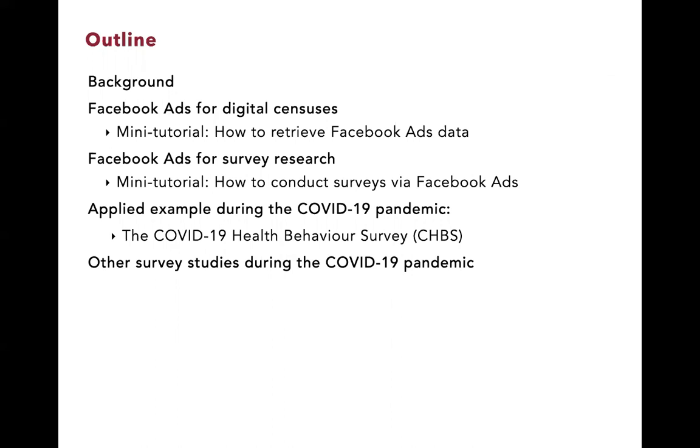So I've included here also very practical things and sort of mini tutorials on how to retrieve data from Facebook advertisement and how to conduct surveys via targeted Facebook advertising. And then we'll see an applied example about our research we conducted via this cross-national online survey called the COVID-19 Health Behavior Survey, plus other examples of research study, especially on survey studies during the COVID-19 pandemic.